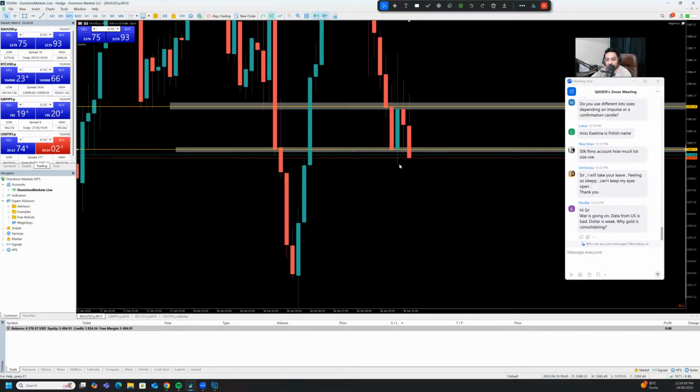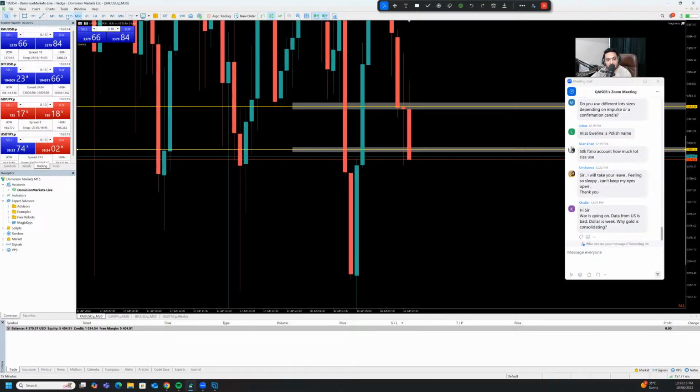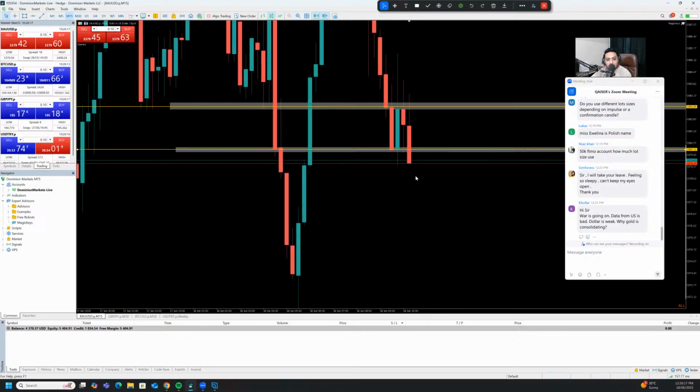So we're breaking the low. There are 4 minutes left for the candle to close. I do not want to miss this train, but I need to stick with my rules, and my rules are telling me to wait for the candle to close. And yeah, it's very difficult right now.